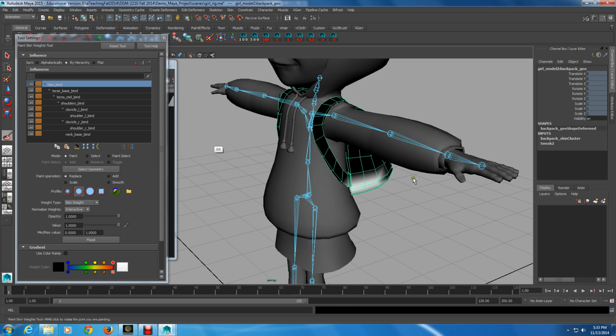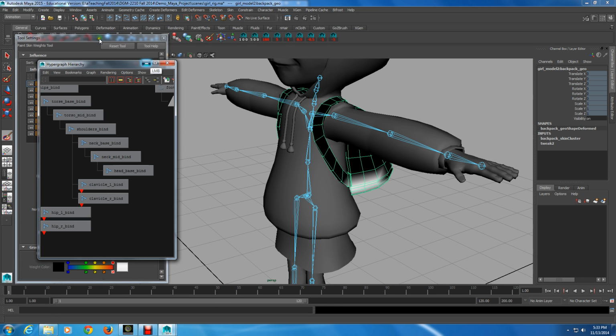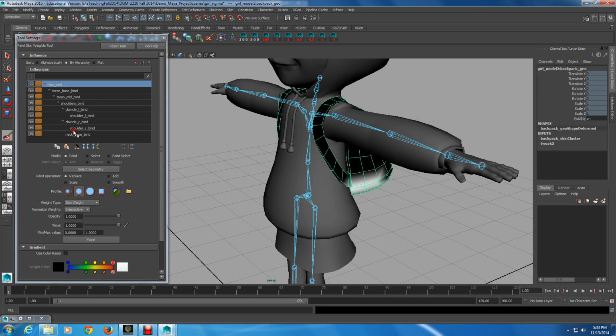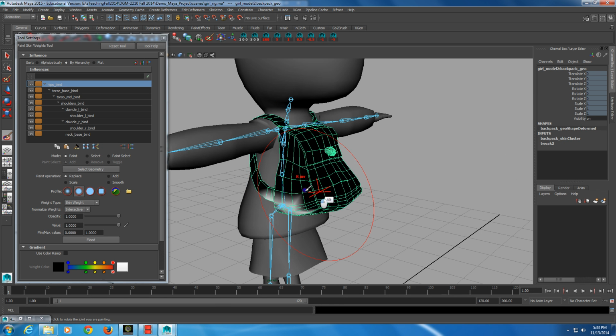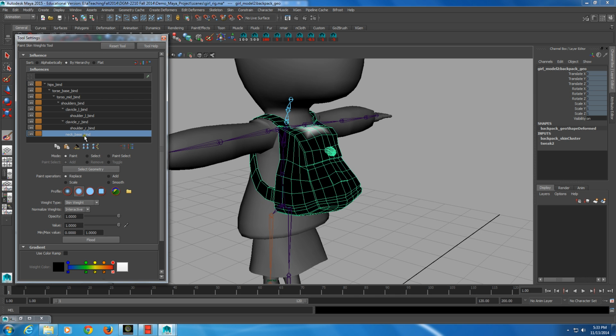Okay, so this is a list of its influence objects. So right now, hips, torso base, torso mid, shoulders, clavicle left, clavicle right, shoulder right, neck base are all affecting or possibly affecting the backpack. Well, neck base does not need to affect the backpack.